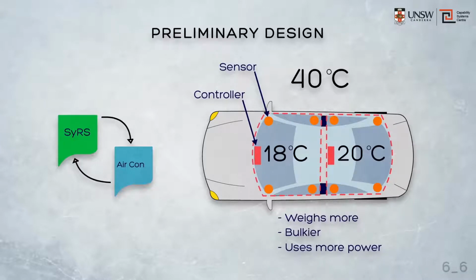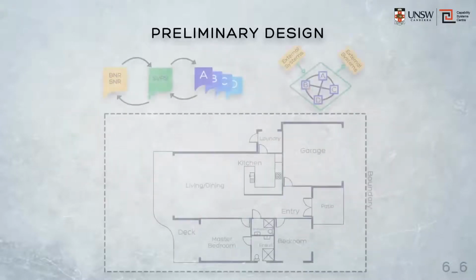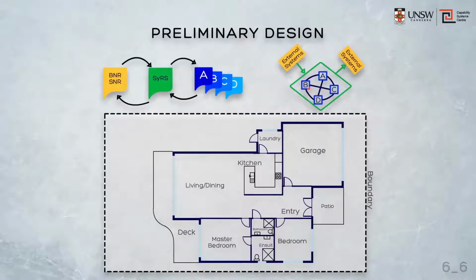Another task that we need to perform during this process is the identification of the interfaces that need to exist within our system and between our system and its external environment. Remember, these external systems are outside our boundary, but we still need to interface with them if we are going to be successful. For example, our plumbing and drainage subsystem in our house will need to receive an input from the domestic water supply and will need to provide an output to the domestic sewerage system. These are examples of external interfaces. We identified these during conceptual design.